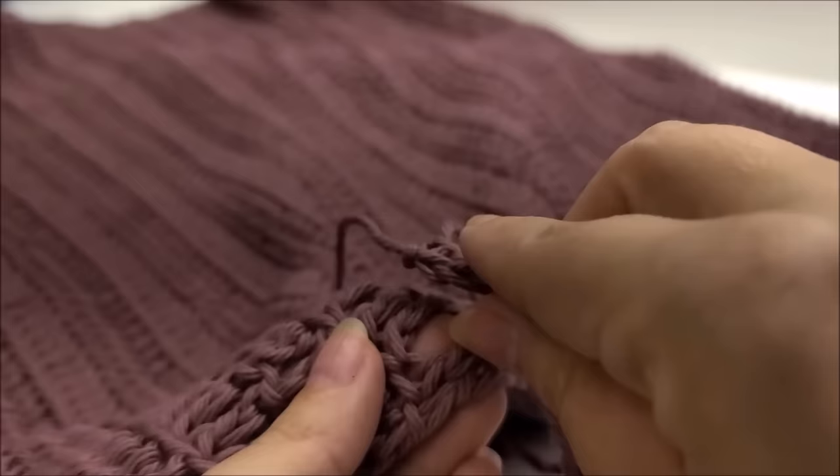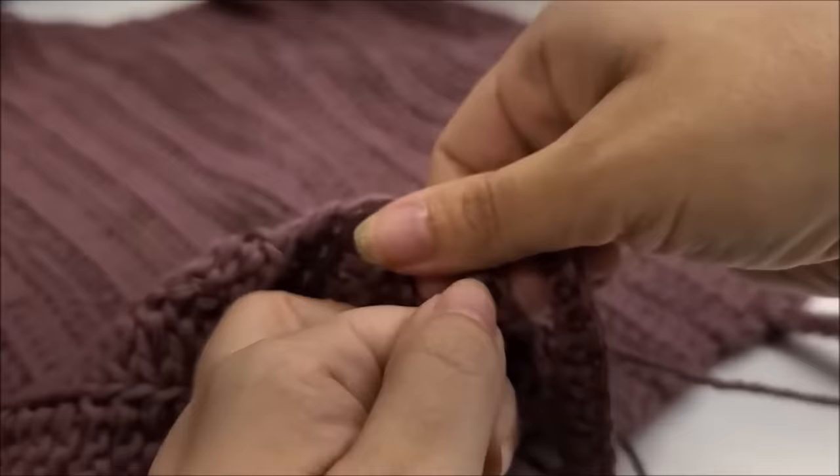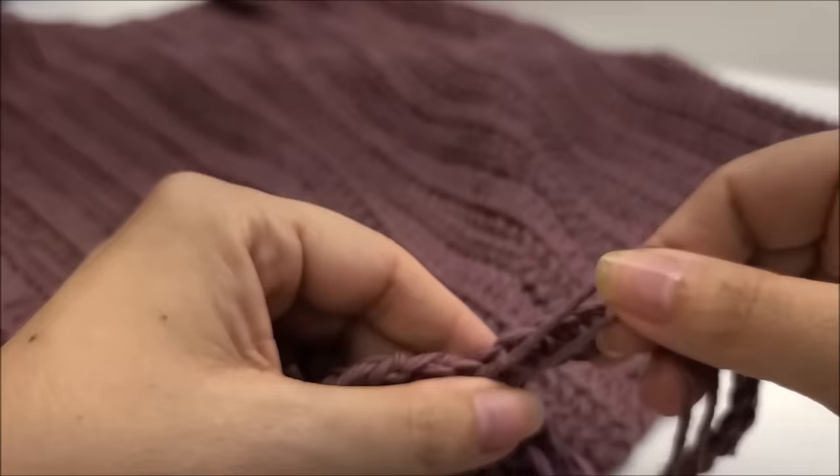Pull it through from the top and through the back. I'm going to use that tail there to sew. And now I'm just going to put a few stitches like this and sew it together with my yarn needle. And I'm going to do the same on the other side.